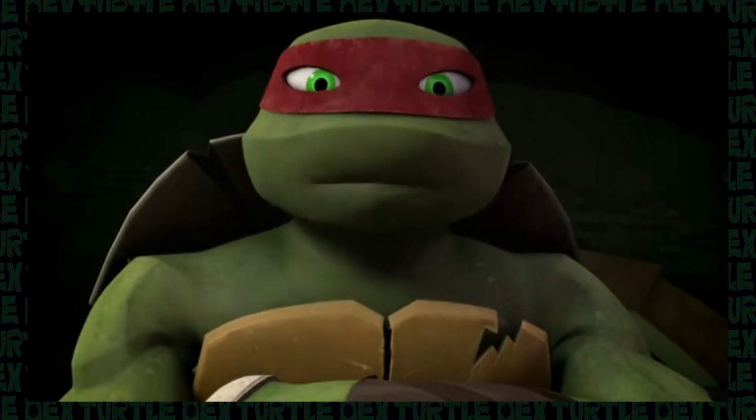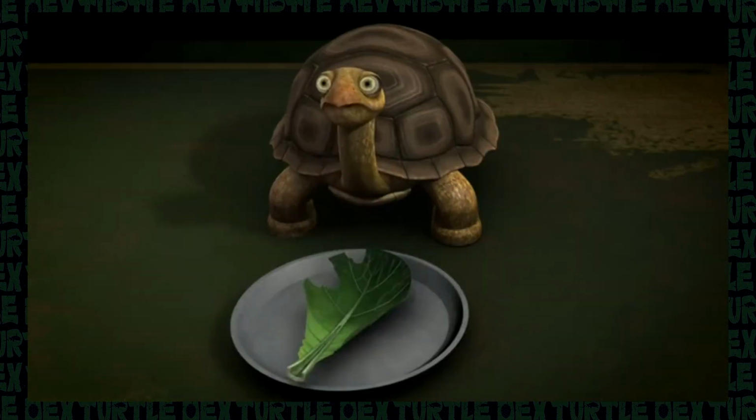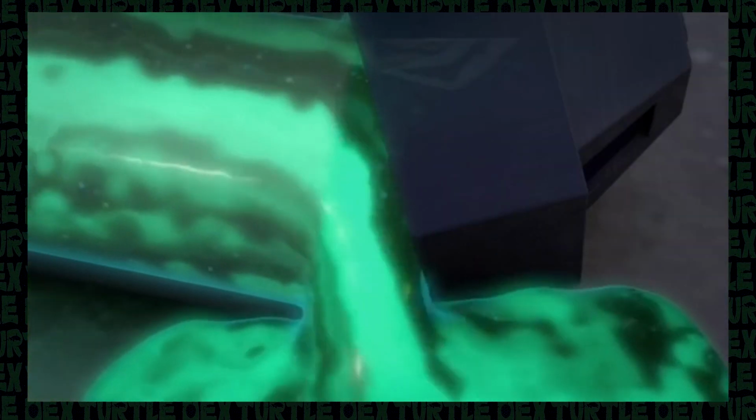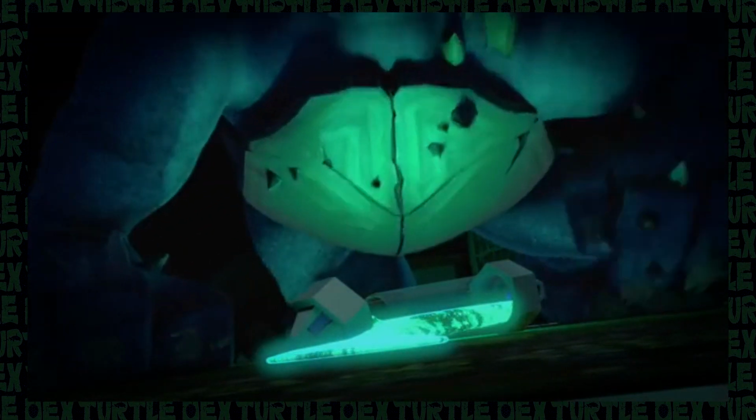Another version appears in the 2012 TV series. First, we meet him as Spike, Ralph's pet turtle. We see him for the first time in the second episode, Rise of the Turtles Part 2. He then recurs here and there in many episodes until he finally mutates into Slash a season later.